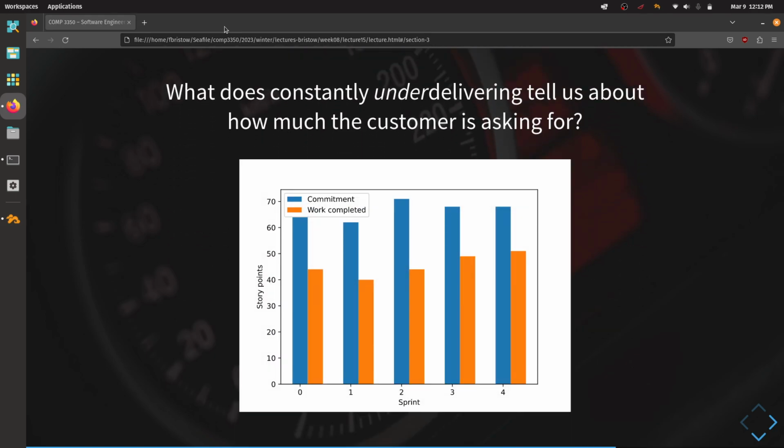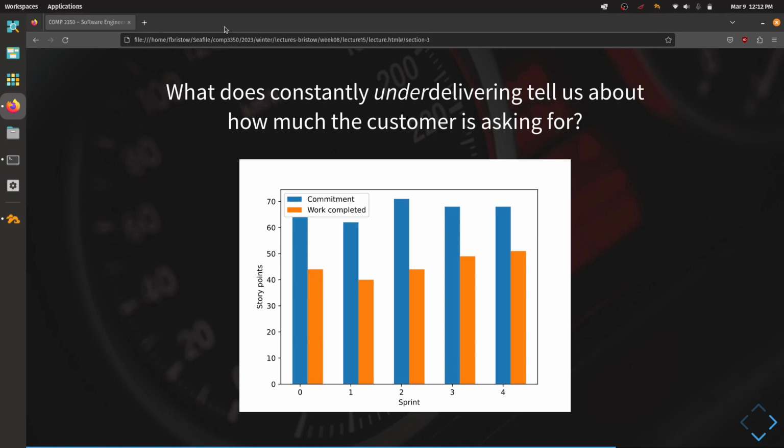Here's the same chart. I'm going to put this on a different perspective now. We were just thinking about the team itself. In a real situation, the team is not acting independently. If you're doing a startup or something, you might be saying, I've got this amazing idea. I am my own client. I'm going to build this thing for me. Realistically, though, you're building something for a client. You have a client. That person has demands. They want you to build this product or this project.